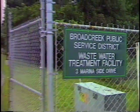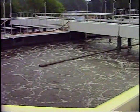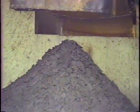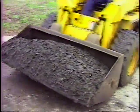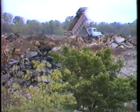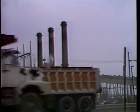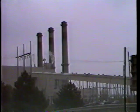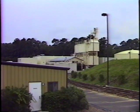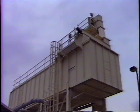Public Service District facility increased from 1 million to over 2 million gallons of wastewater per day that had to be treated. The sludge produced at the facility doubled. The cost of disposing of this sludge at a landfill was prohibitive, and the building of an incineration plant to handle this problem was out of the question. The construction of a composting facility was the best answer, and the Fairfield dynatherm was the best method.